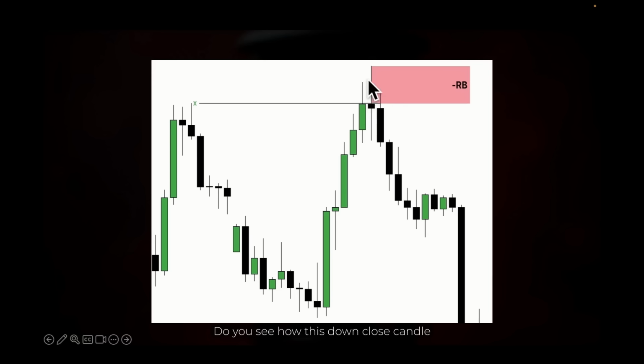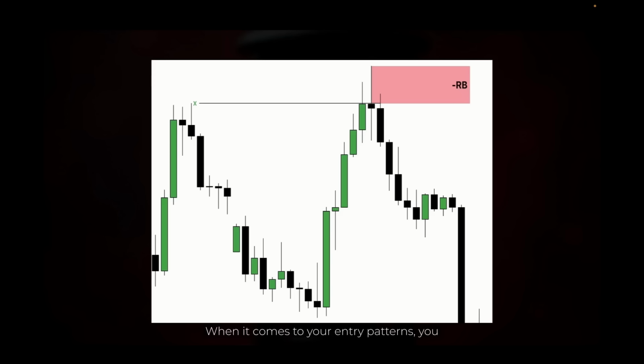Do you see how this down close candle right here has a very long wick between the open of this down close candle and the high of this candle? The range between these two reference points is your bearish rejection block. And what you can now monitor moving forward is whether or not this rejection block is going to function as resistance on price. Now, for many of you, you might be wondering, okay, how do I know that the high is in? How do I know that the smart money reversal is in? How do I know that it's now going to turn around and draw towards sell-side liquidity?